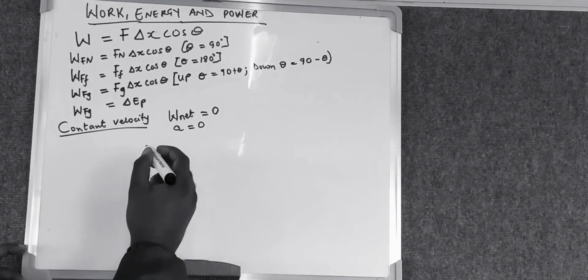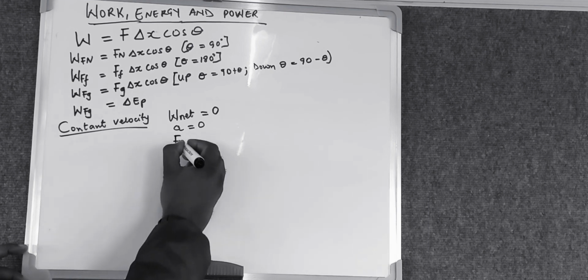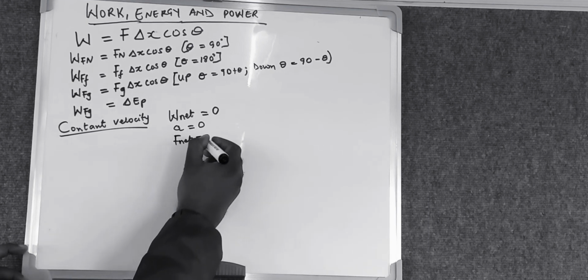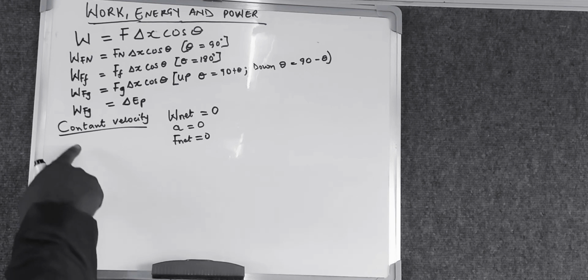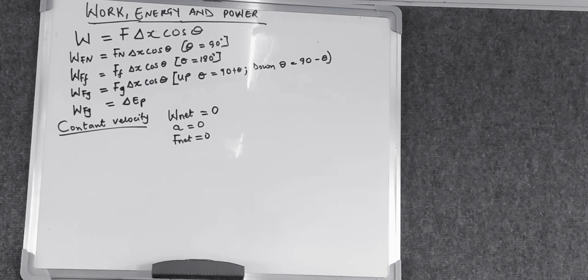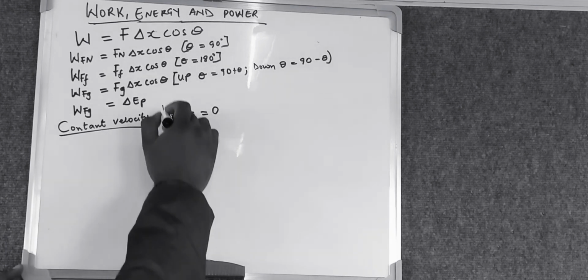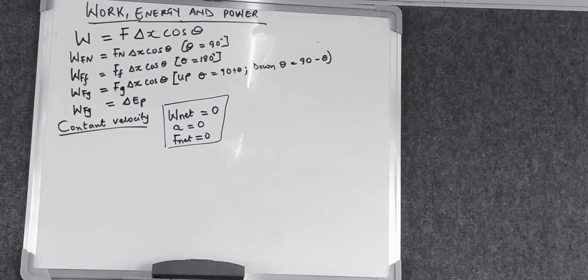And also the net work done will also be 0. Take note of that. Whichever one that applies to you and whichever one that will be more convenient to you, use it. So anytime you are given that the velocity does not change, in other words, the initial and final velocity are the same, know that the net force will be 0, and the work done by the net force will also be 0. So take note of this information because you're going to need it in calculation one way or the other.